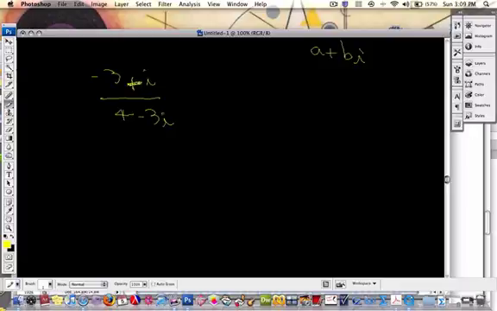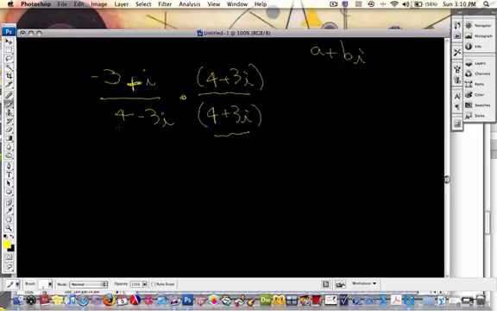And it's not maybe immediately clear how to simplify this, but we're going to use a trick that is going to become quite common actually, and that's going to be to multiply this fraction by a clever form of the number 1. And the clever form I'm going to choose is 4 plus 3i divided by 4 plus 3i. And I chose that because 4 plus 3i is what's called the complex conjugate of 4 minus 3i. And that is important for reasons that you should be able to see once we actually do this multiplication.